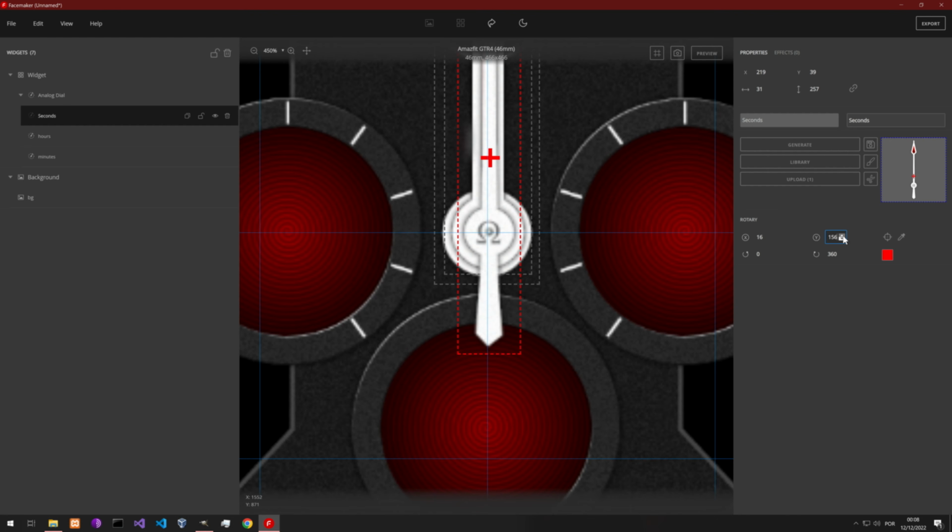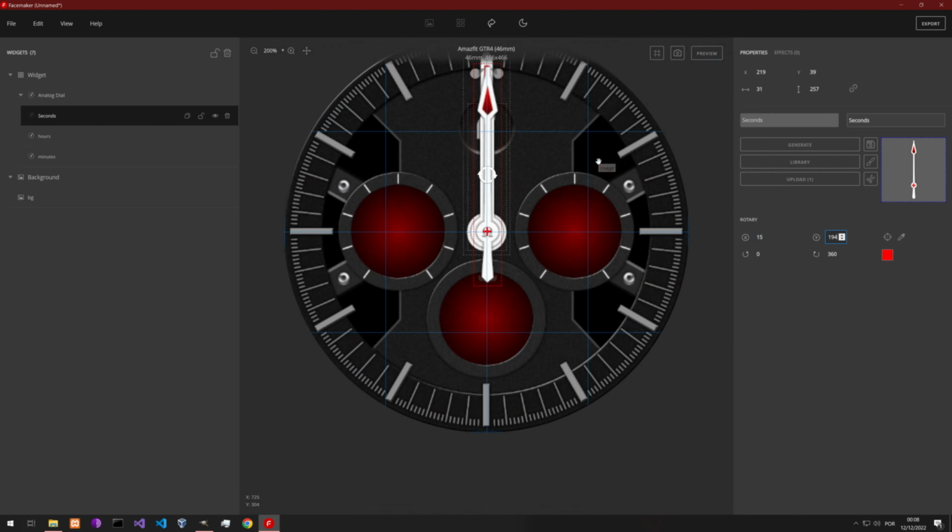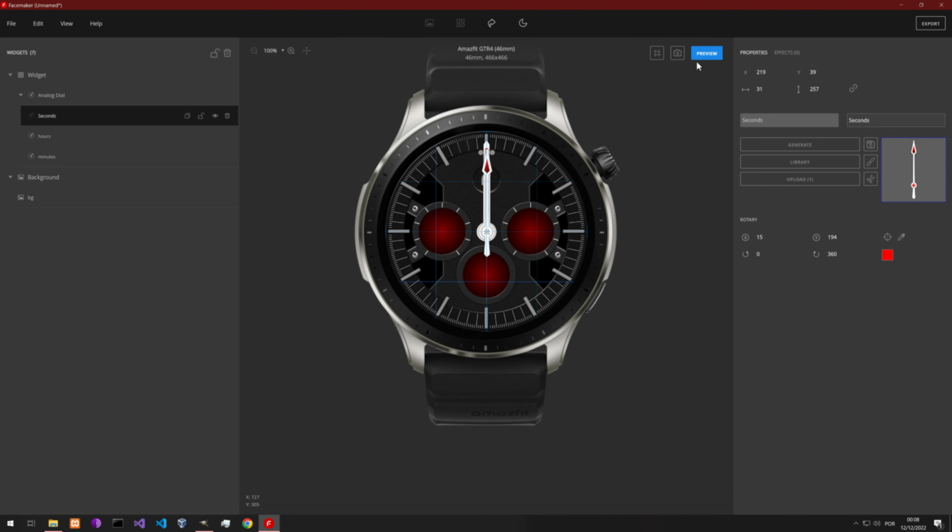And now set the pivot like this, a little bit to the left, maybe up, and okay, let's press preview, and this is working.